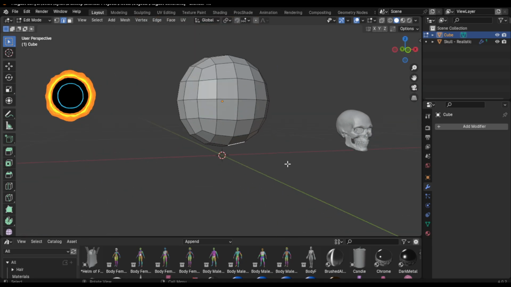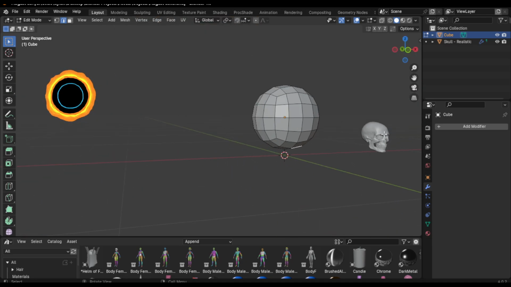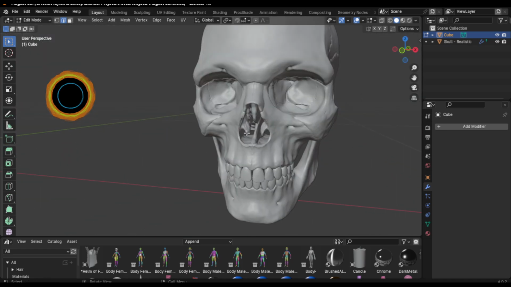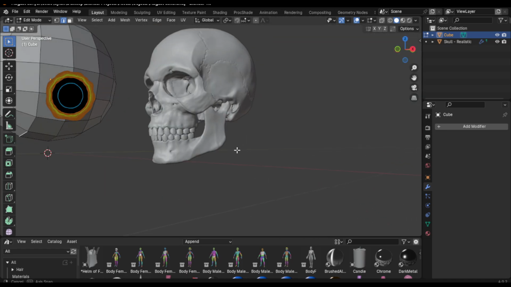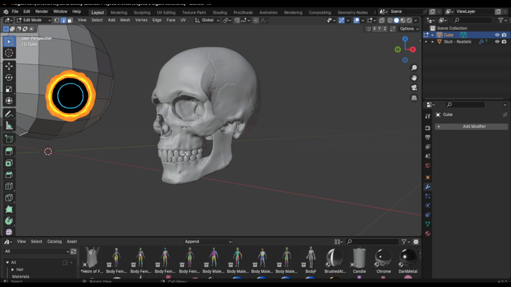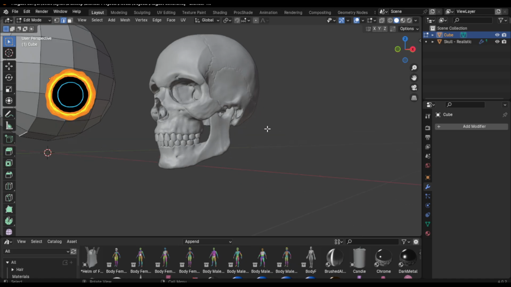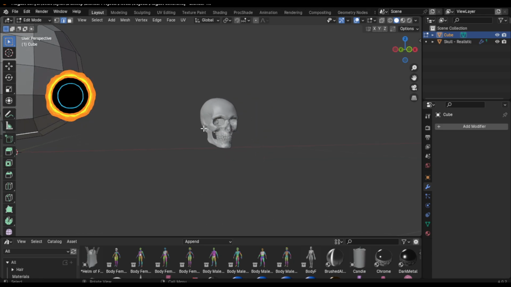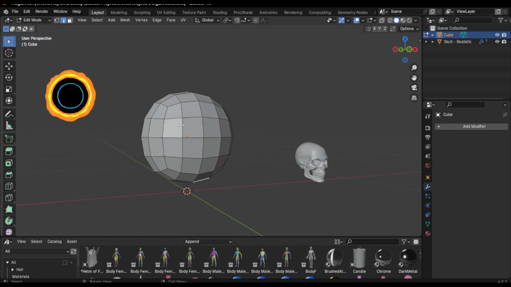Let's see where we can start. Well, as you can see, the skull has 2 eye sockets, nose, and the jaw I'm not really gonna worry about right now. It's not the first object that we're dealing with. First object is definitely just the top of the skull. And we're gonna build from there. We're literally gonna build the whole model.